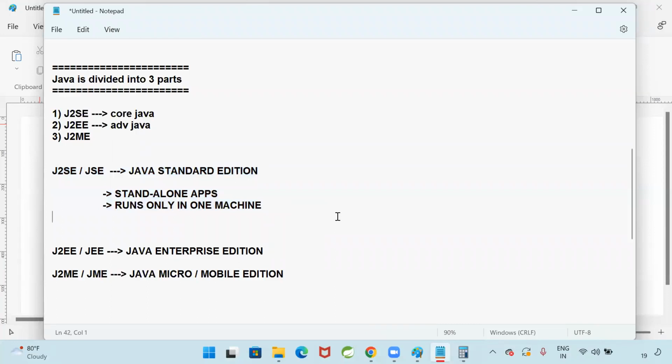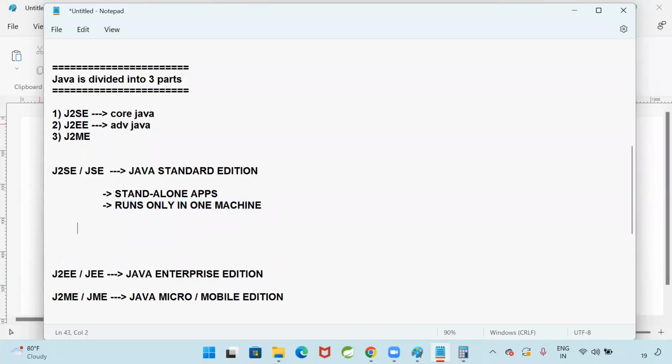Java Standard Edition. What is its purpose? It is used to develop standalone applications, right? Standalone application means an application which runs only on one computer. Examples: our calculator, our game software, our notepad. These all come under standalone applications.